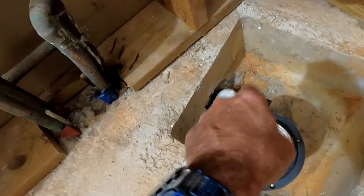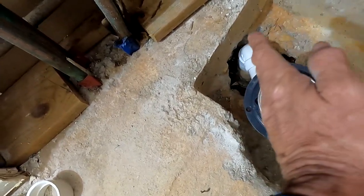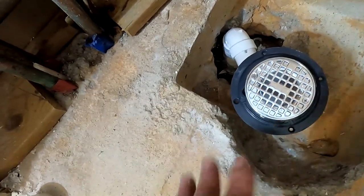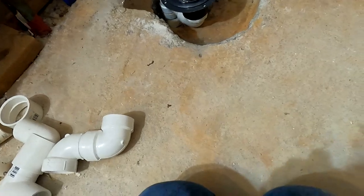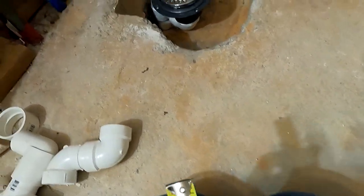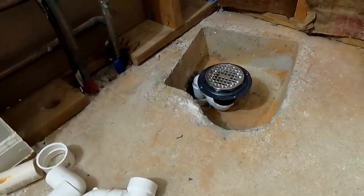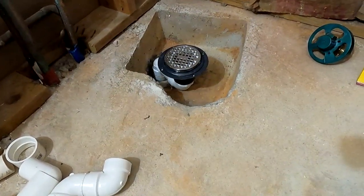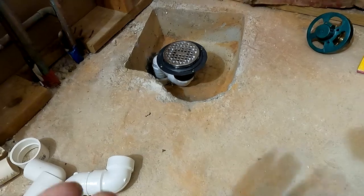You're not likely to run into this yourself — more than likely your p-trap is below grade, usually 14-18 inches, and it should come directly up in line so you won't go through this much trouble. But just in case you do, there's a way to manipulate it. At this point I've measured and I'm about half an inch shy of the slab — but when you glue everything down you usually get that back, as the glue allows everything to compress down a little, so I should make up that half-inch discrepancy.